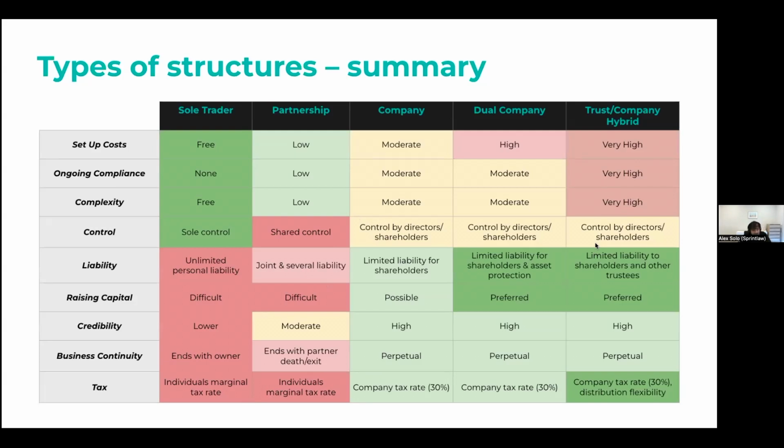When it comes to risk, much higher. When it comes to raising investment, much higher. When it comes to credibility, and it is a perception in society that companies are a more sophisticated business operation, for better or worse, these structures may have lower credibility. If you want to continue or sell the business beyond its current operations, as we said earlier, sole trader is just you. Partnership is just you and others working together. There's not a separate concept of a legal person that operates the business that could be sold. Ownership of it could be sold, so it's more difficult to sell.